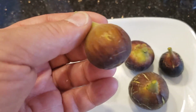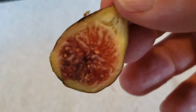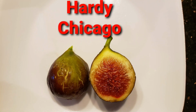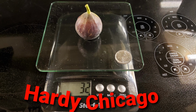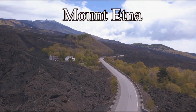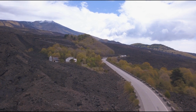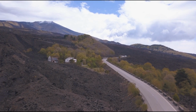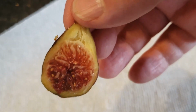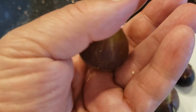Perhaps the most common fig that everyone seeks in the colder regions is a fig called Hardy Chicago. The Hardy Chicago type, or Mount Aetna type as it's also called, gets its name from an Italian immigrant who went to Chicago and brought this fig that was growing in Mount Aetna. I guess they figured if it could endure the cold of Mount Aetna, it has to be able to survive in Chicago. There are actually many versions of this fig growing all over the world that go by many names and are slightly different in their tastes and growing characteristics.